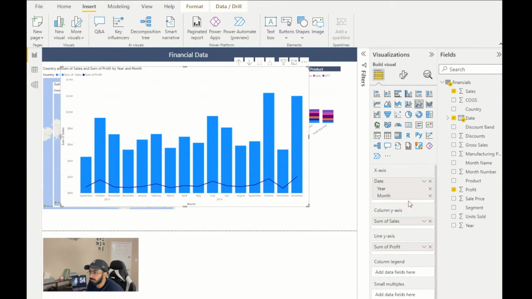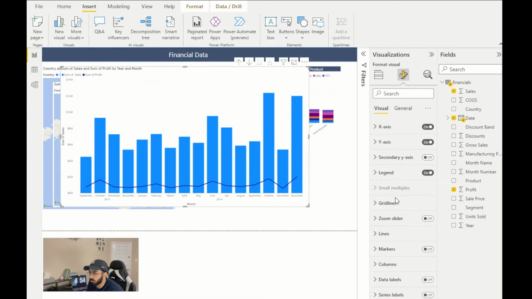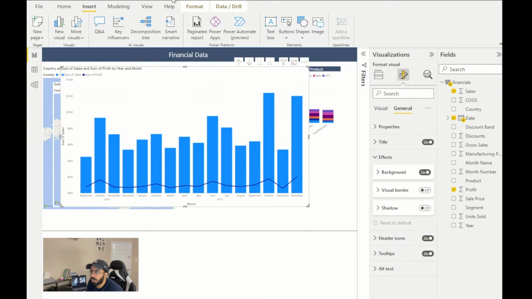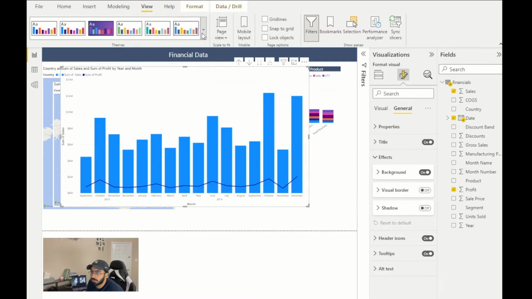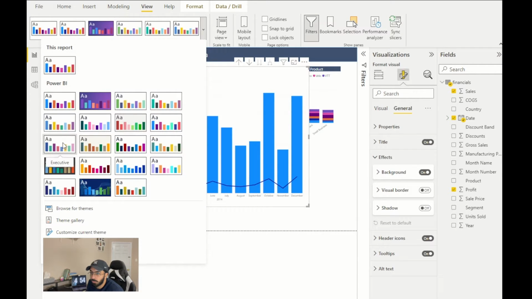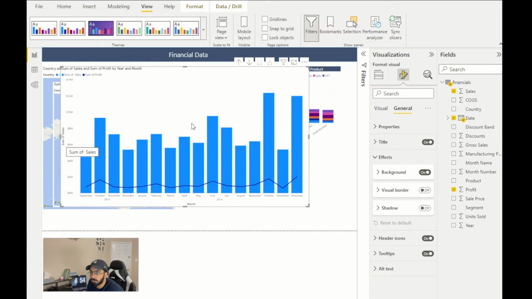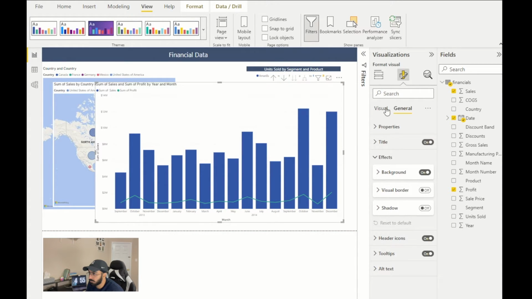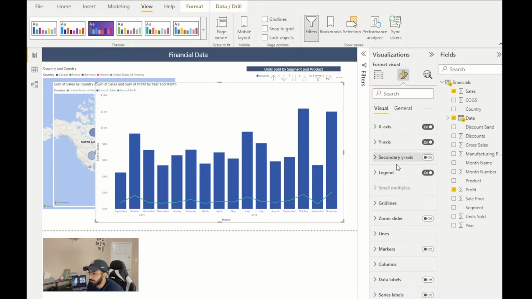Again, I don't like the color here. This one I'm just gonna change it right now. Not here. Okay, how about I just go with the theme change? Let's go ahead. Okay, I'm gonna use executive since I'm most familiar with that one. Not the right color.